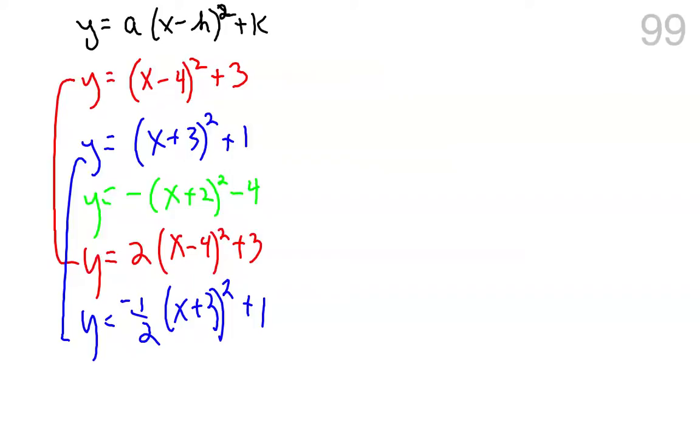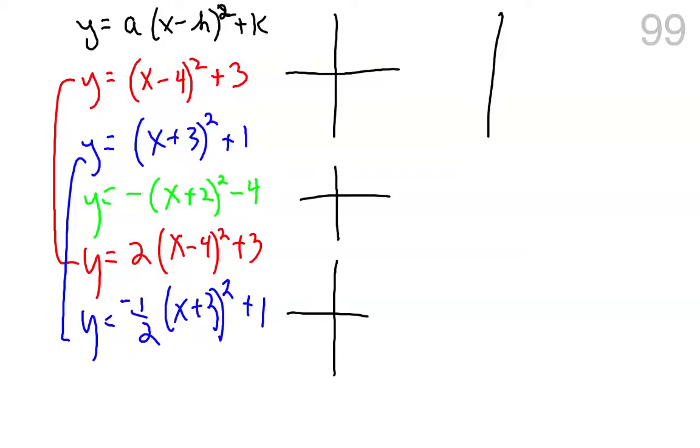And what I would like you guys to do is use your calculators to follow along. Now, I would prefer you be able to do these without your calculators, because that teaches you the skill. But the calculator is there as a nice backup, and it will graph these much quicker than you will be able to do if you plotted points. So the first one says y = (x - 4)^2 + 3.